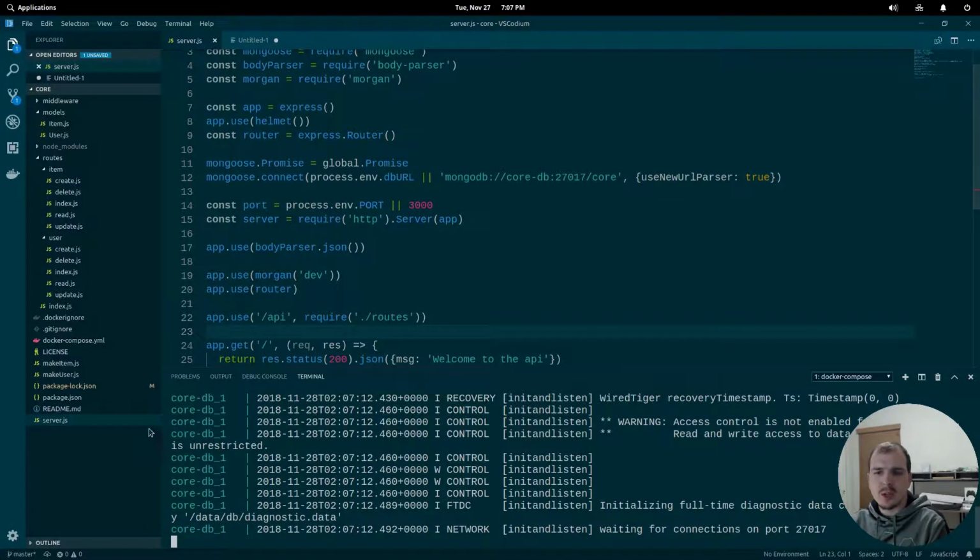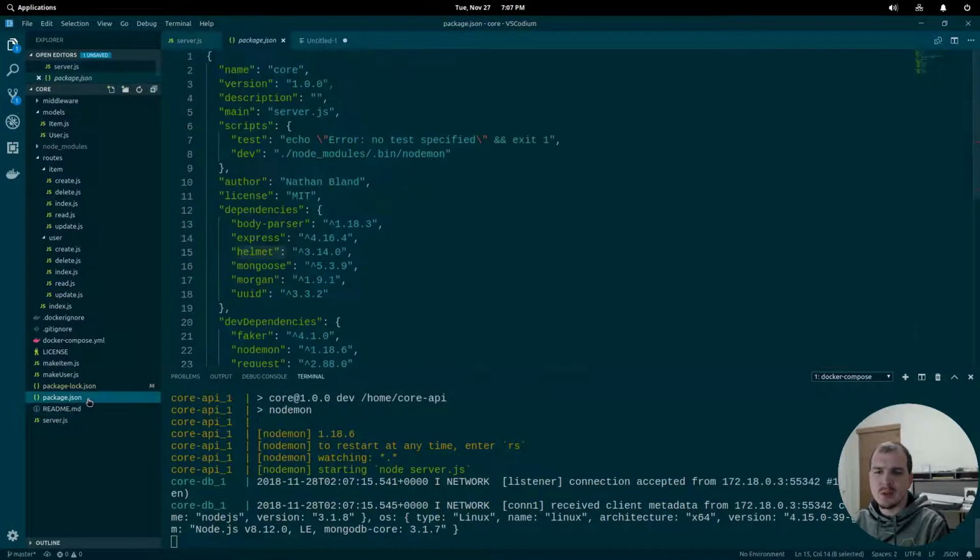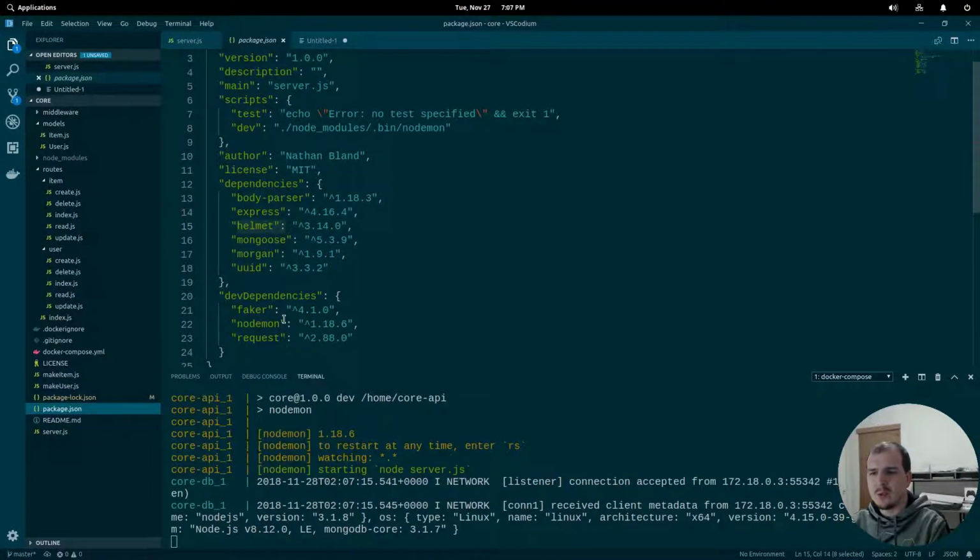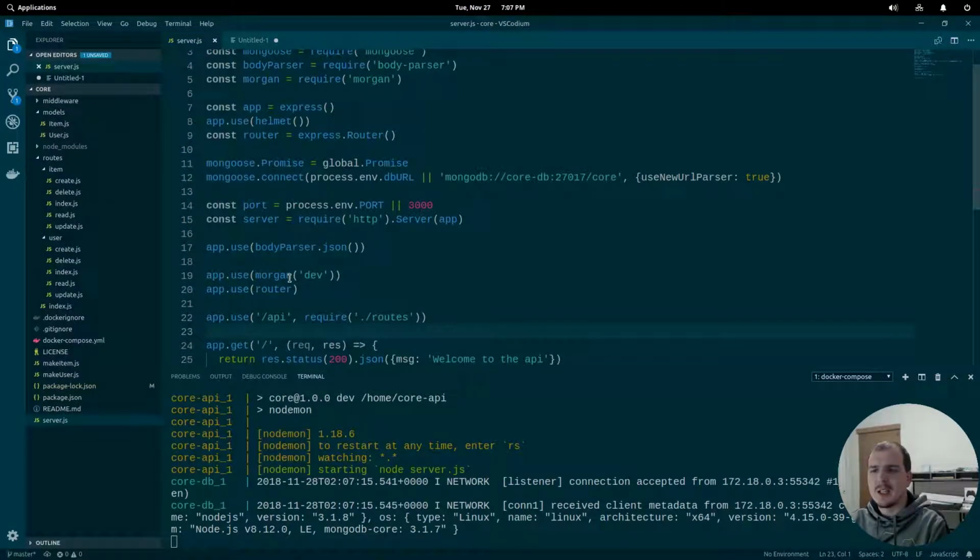A quick note, I did update in between videos the package.json file to update NodeMon to at least 1.18, due to the recent Flatpak stream security issue stealing bitcoins. I'll link in the description to that vulnerability, but our only dependency that had anything to do with it was NodeMon, so just make sure that's updated if you haven't done that already. So let's get into it.